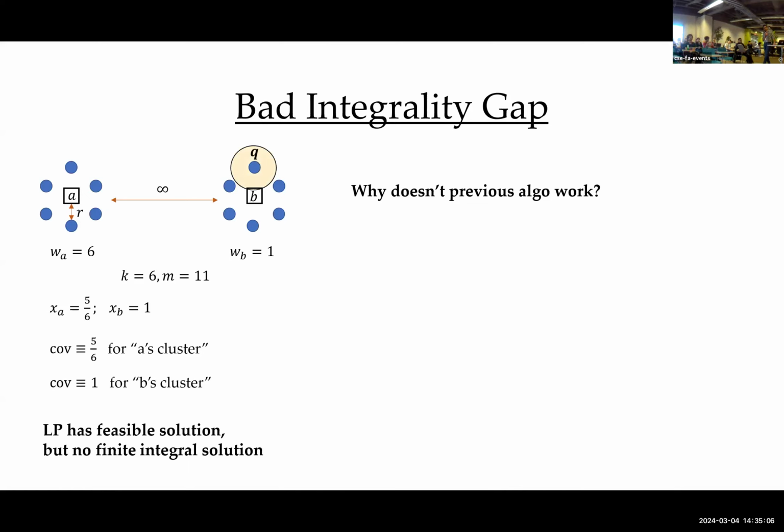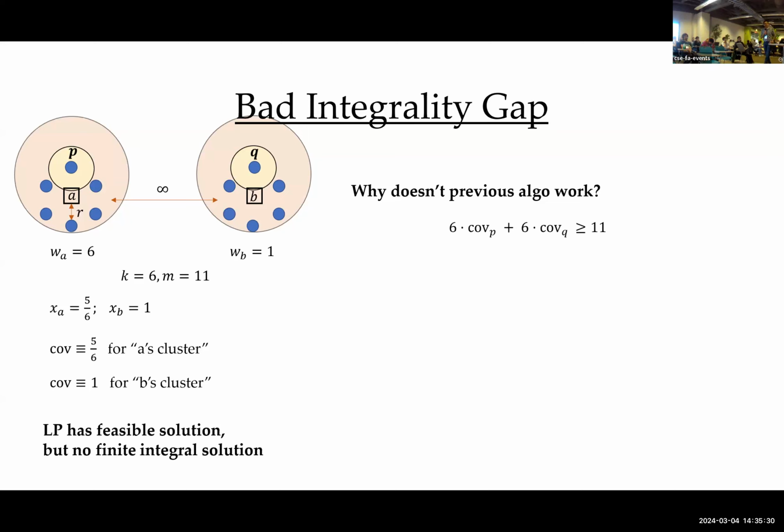The previous algorithm will pick a client with the largest coverage. It will be someone from the right, let's say client Q. As soon as I draw a ball of radius 2R, all of these clients will be covered. And then I'll go to somebody on the left and cover all of these clients. So my covering algorithm will end there. A and B would have been selected. And now I can still make the greedy argument that we made, to say that this linear combination of these curves, the number of children of P times curve P plus the number of children of Q times curve Q, is at least 11.